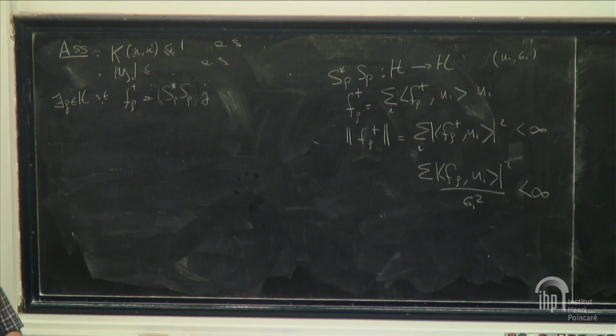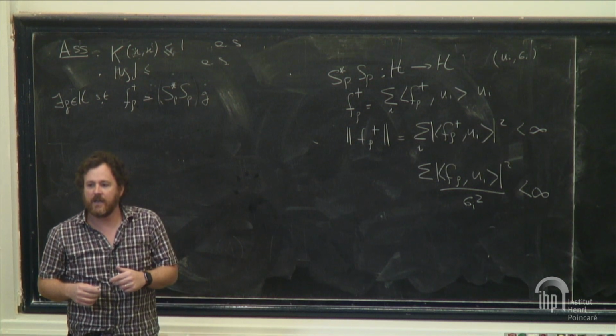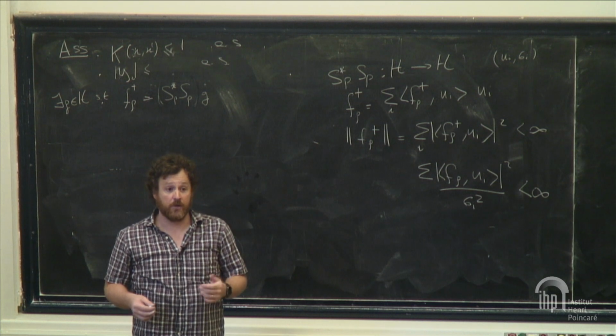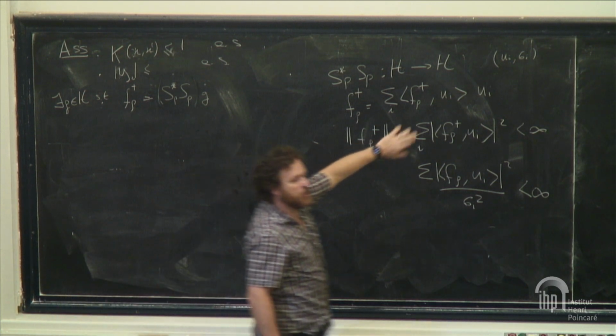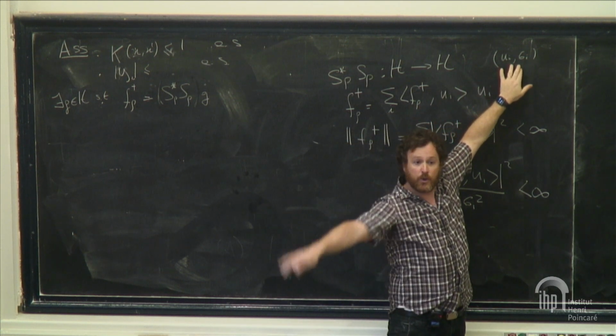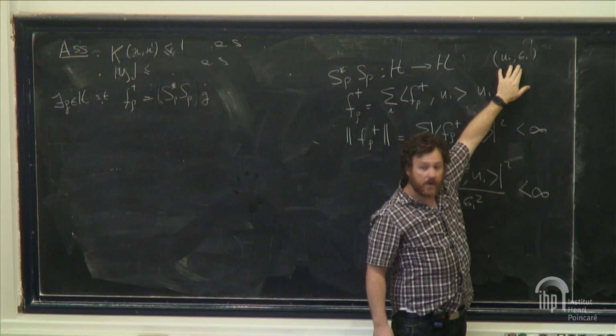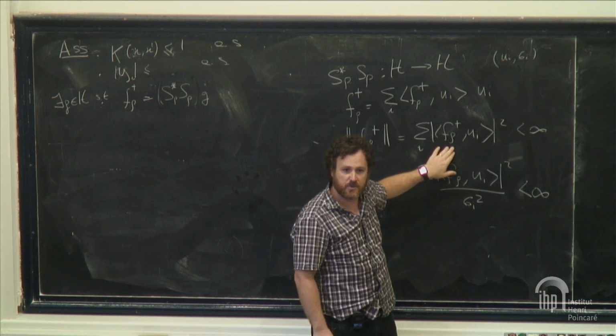Think of a special case. If you consider, for example, an exponential kernel, then you can write all this stuff in closed form. And what you get is that these u_i are essentially the sine and cosine, and the sigma_i are some kind of polynomial decay sequence. Then you can really view this as a Fourier or smoothness-like assumption.